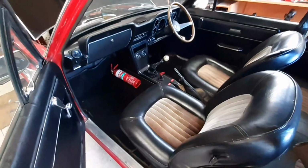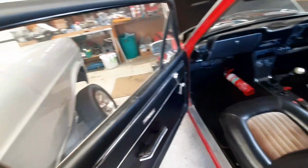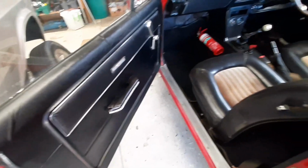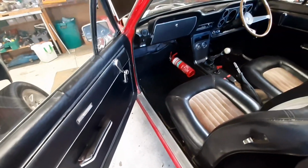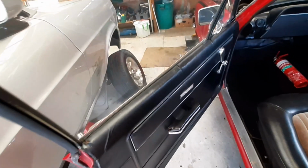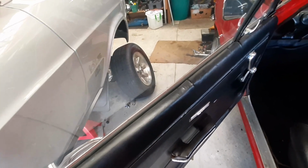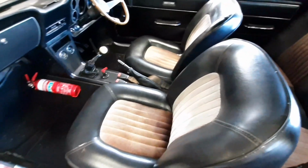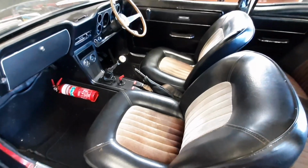So there it is. Still smells the same, this car. It always smelt the same, that old vinyl smell. Smells the same as it did 30 years ago when I first owned it. So not in bad shape. You can see a few cracks in the upholstery here and there. The seats have had new inserts put in them. Even that was done before I owned it the first time around. So they've been there forever.